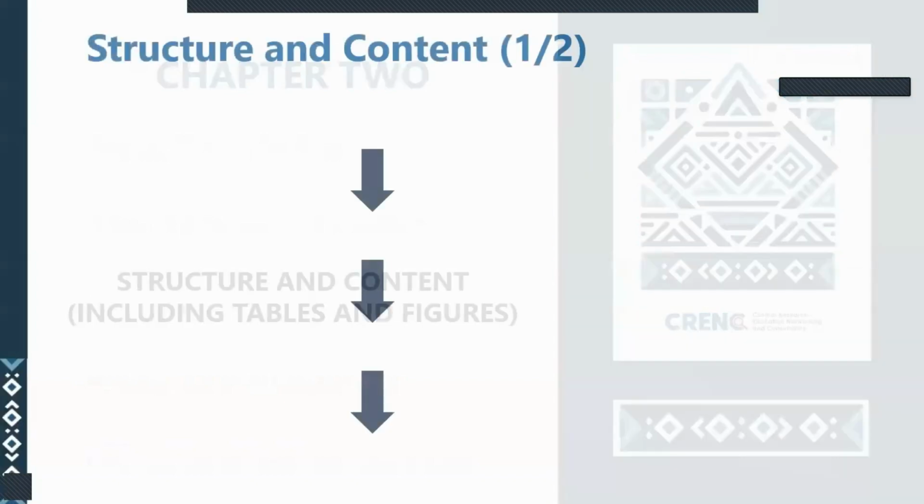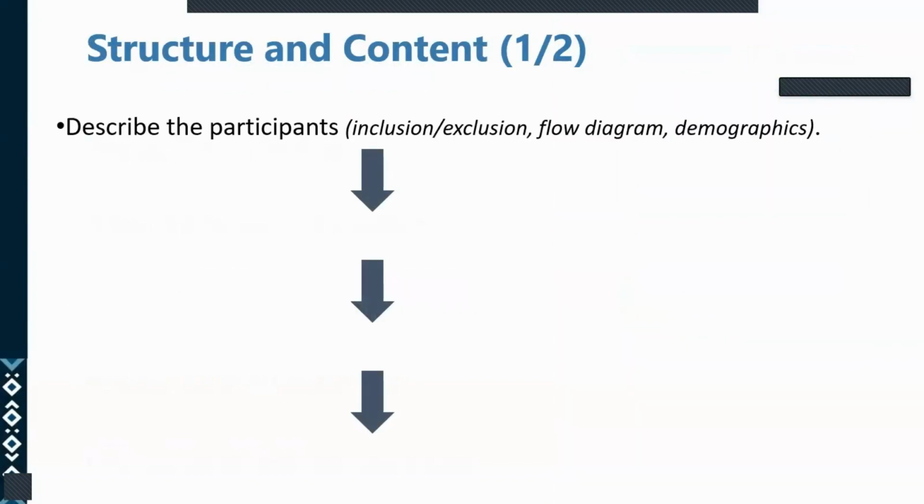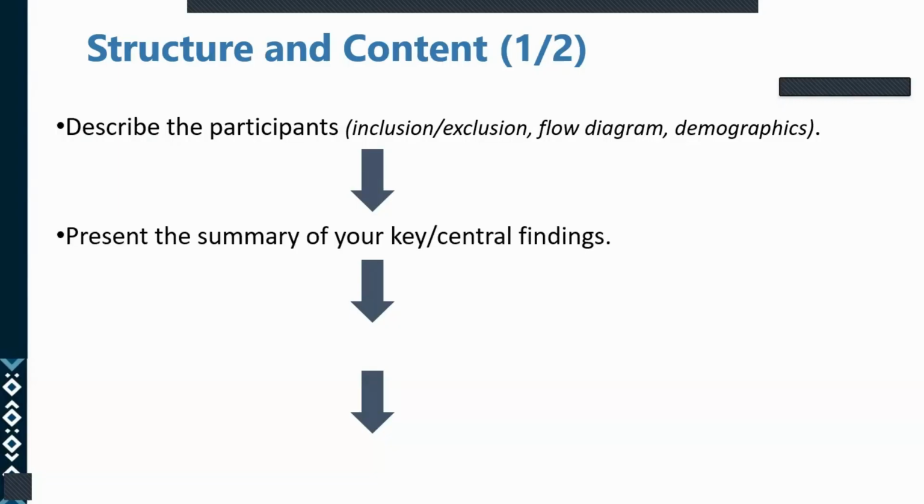You should know the structure and content, first of all, by describing the participants. So when you start your results section, you describe the participants, the inclusion and exclusion criteria. You even put a flow diagram in case you have done so many different manipulations from the initial data or the raw data to the final data set, and you describe the demographics. It's mostly the first table. Because before presenting prevalence and other aspects of your result, we should first of all know who the participants are. So you describe their sociodemographic characteristics.